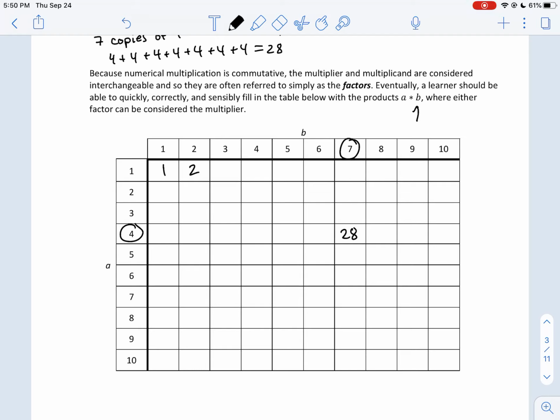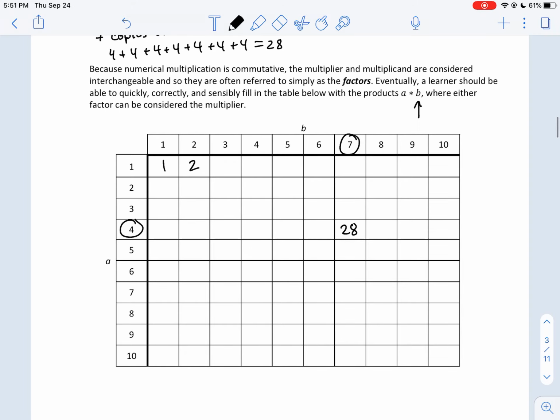But you can also read this table backwards. If you want, you could assume b is the multiplier, although I would discourage this. If you're going to assume b is the multiplier, then write this down instead. Right? You want to build a habit where whatever you're thinking of as the multiplier comes first, just for consistency's sake. But mathematically, we could just say that b is the multiplier and a is the multiplicand. But I will resist that, and I'll try to avoid ever doing that. I want to think of the first number in a product always as the multiplier.